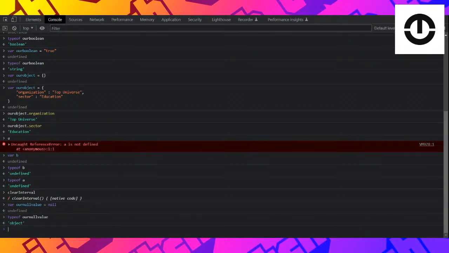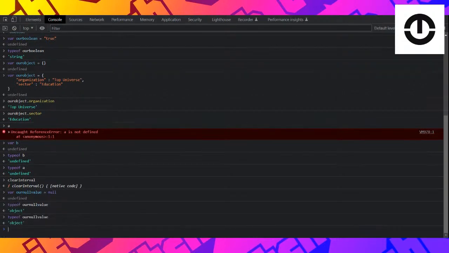However, if you wanted to find out if a value is null, you would need more compound conditions, right? So let's say we declare a variable called our null value, and we wanted to know if our null value is actually null. Normally, if we do a typeof of our null value here, the answer will always give us object, right? Good. So we would combine some figures now.